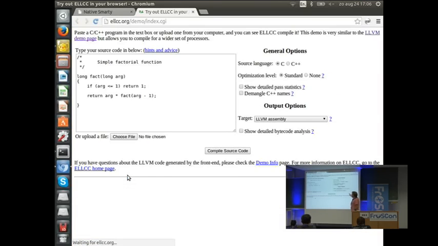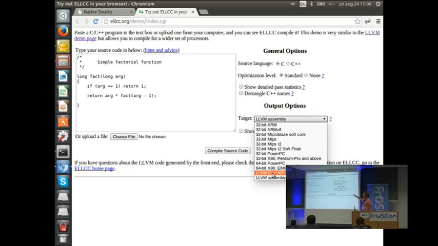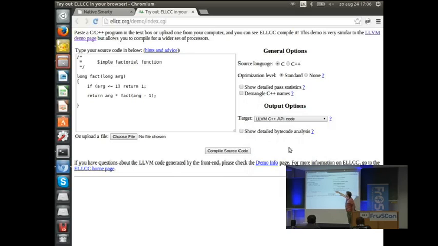This is a website where you can give input, the C program that you want. You want to create machine code that does the same as the C program, and see what output you would get to do that with LLVM. And we are working with C++, so we want to see the C++ code that is necessary to make this. This is very simple, of course, just an example of what simple C++ code we need to have this output.